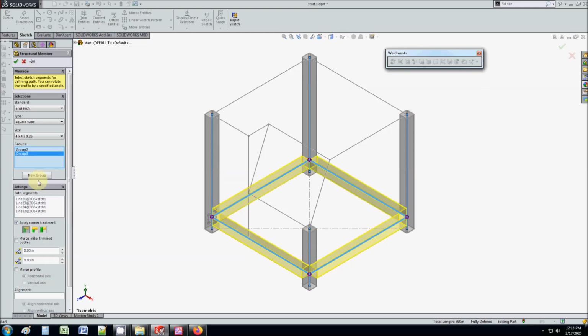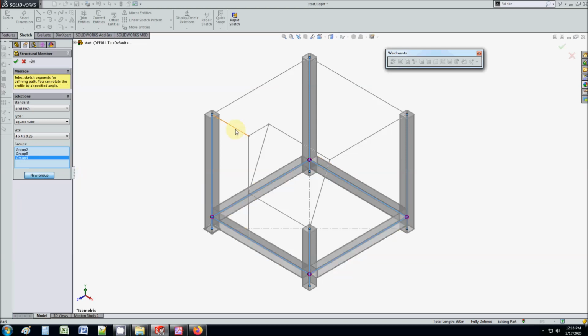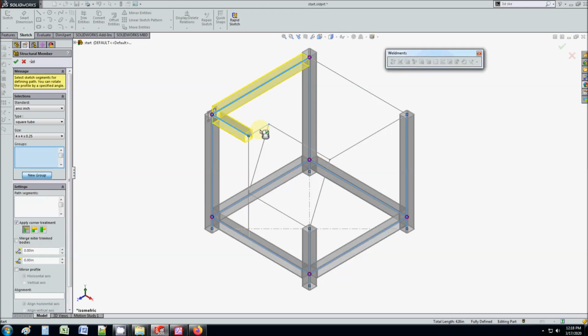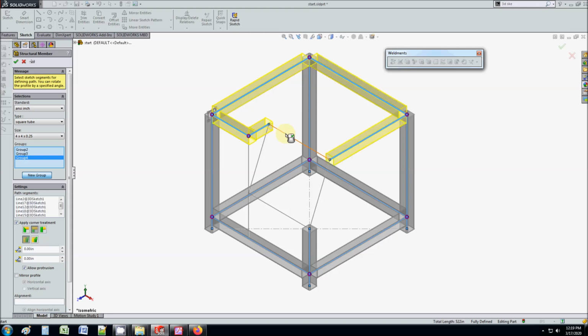So I'm going to set one group as the floor. I'm going to set one group as the ceiling. Also, try to stick to end butt as much as you can. See this end butt? It's just a lot easier to manufacture that than an end mitter. If it's at an angle, you do need the end mitter.